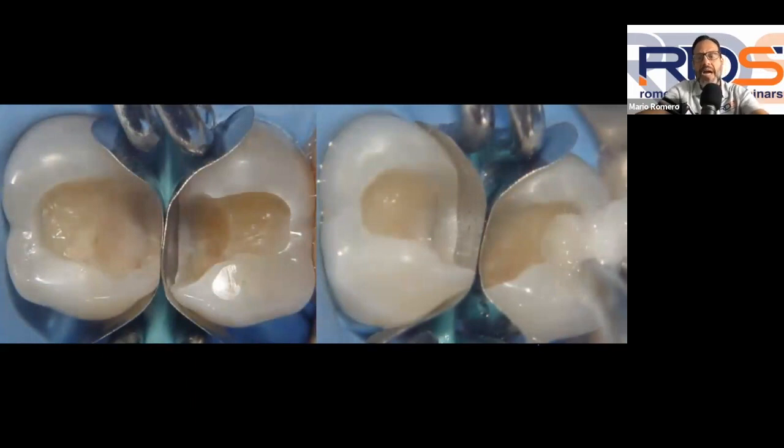Number one, you have to have a good sectional matrix system. Now, there's a lot of good systems out there. This system that I'm using, this is an old case of mine. This system that I'm using here is the old version of the Garrison ring, which I still love. I think that this is something you must have in your practice. I do believe that there's a lot of different systems today that have wider beaks that are very, very useful from a clinical standpoint. But I have encountered multiple clinical situations where none of those systems actually work.